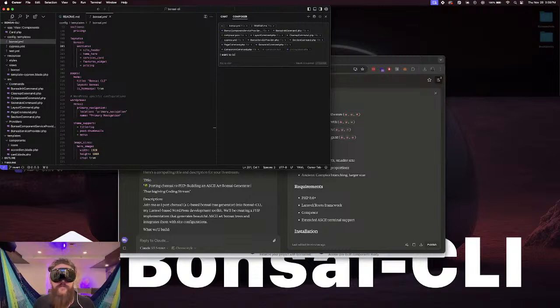I want to integrate a project called cbonsai, which generates ASCII artwork of a randomly generated bonsai tree in the terminal using C. I want to take this open source project, port it to PHP, and include it in our Bonsai-CLI project.